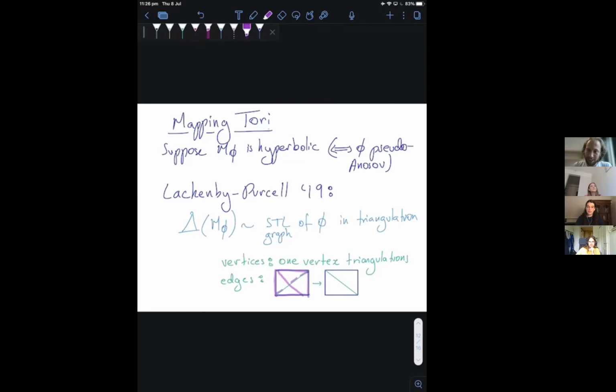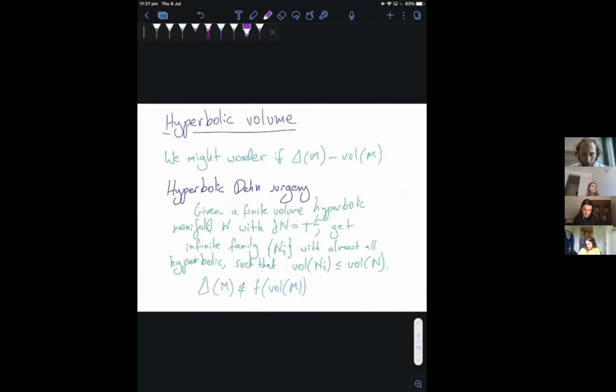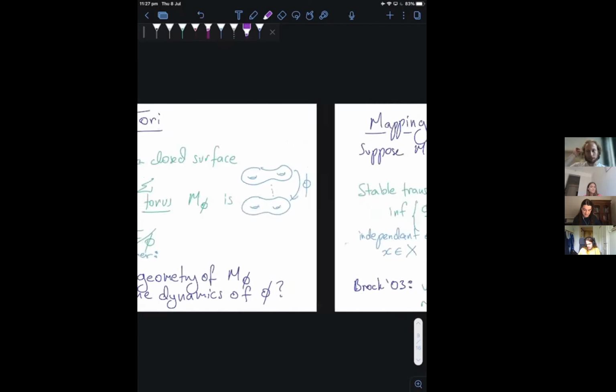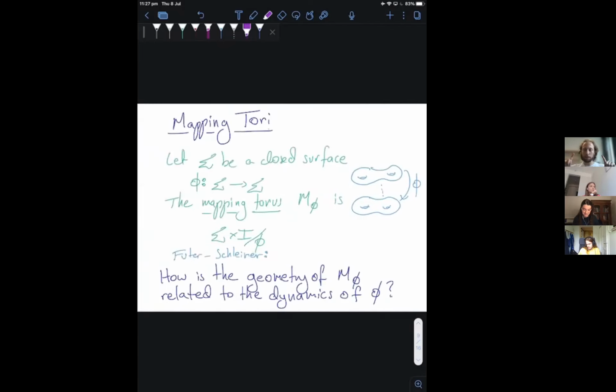I have a question, actually. Firstly, thanks for your talk. It was really, really nice. Could you go back maybe 5 slides or so to the point where you were talking about the mapping tori? You were saying you can get the same 3 manifold from different genus surfaces by using different mapping classes. Do you have a cool example where you can see that directly? It doesn't have to be cool, just an example.